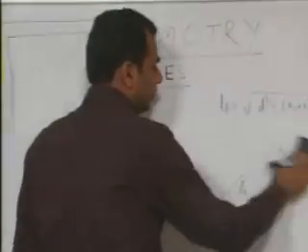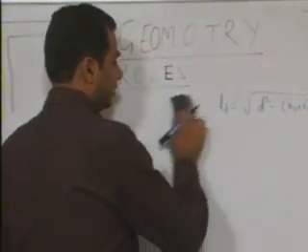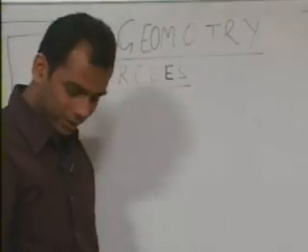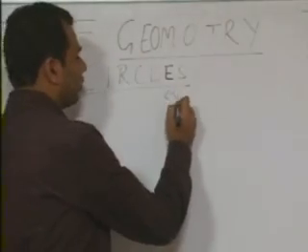So these are certain important theorems related to circles here. And the last thing, that is the funda of the cyclic quadrilateral. Now what happens in the case of a cyclic quadrilateral?